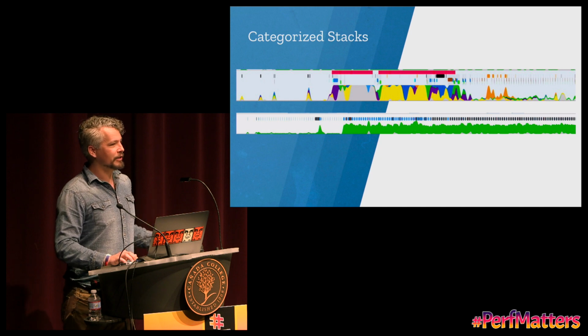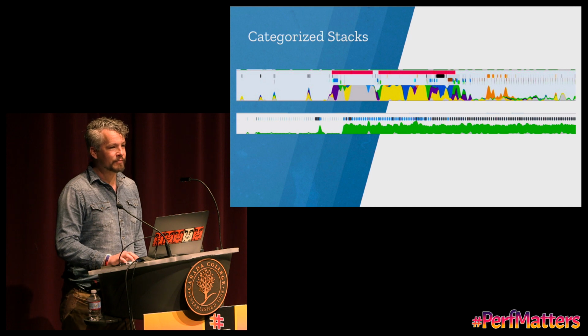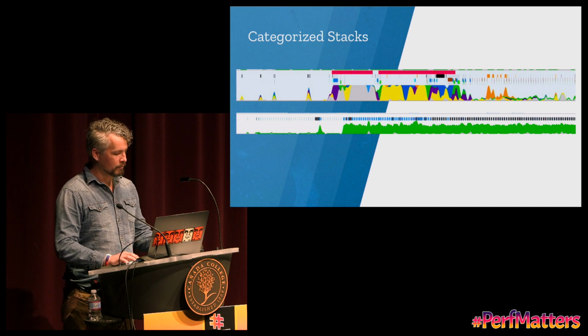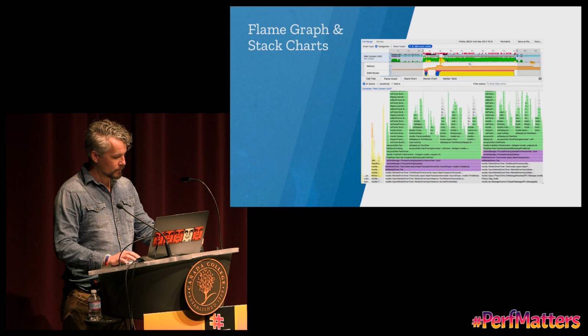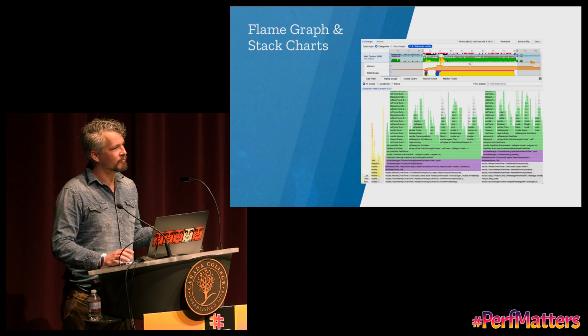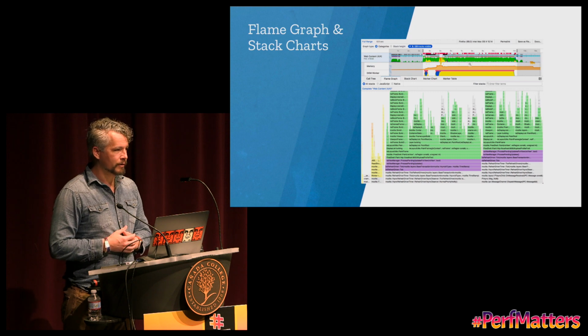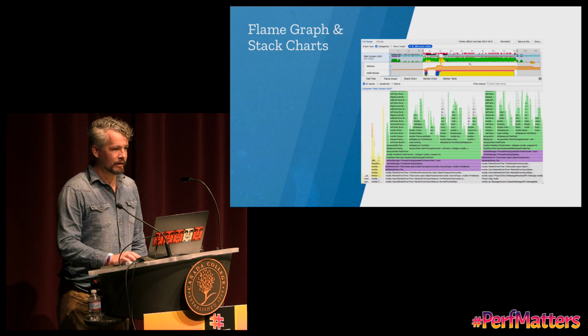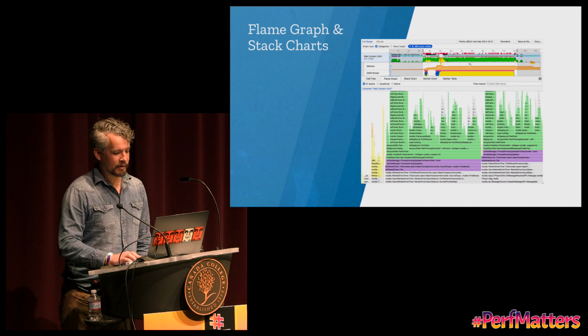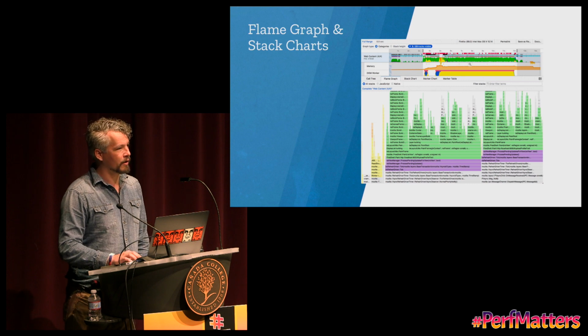So if you're triaging and finding performance problems, you can quickly dive into the areas and teams that might be able to help make the relevant fix. And of course, the great flame graphs, and we use the term flame graph to mean a summary over the entire course, so it's a percentage-based view, and then the stack chart we use to describe the similar view but based over time. So the x-axis in this particular chart that I'm showing is percentage of overall time. And again, using those same colors for categories.